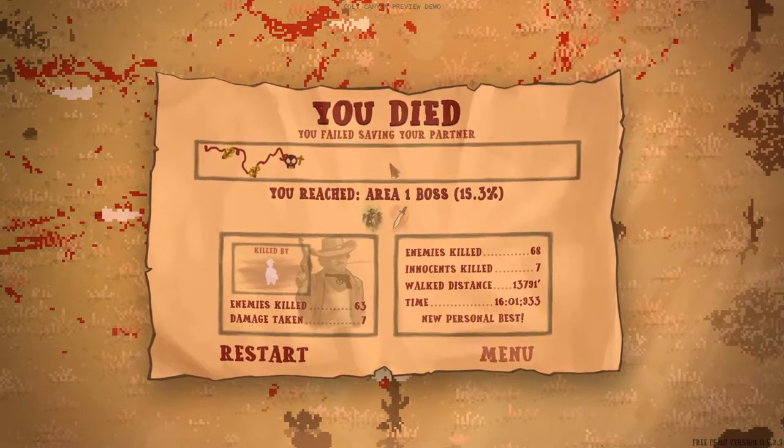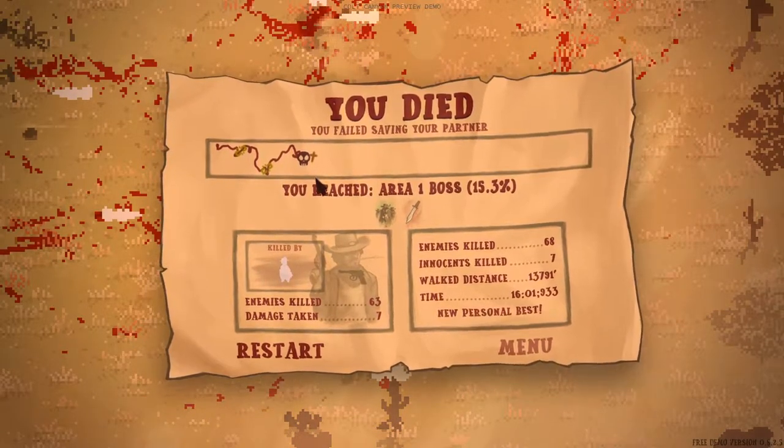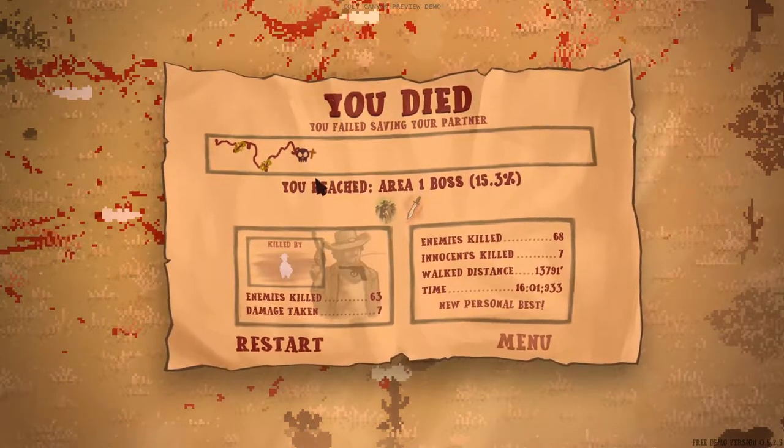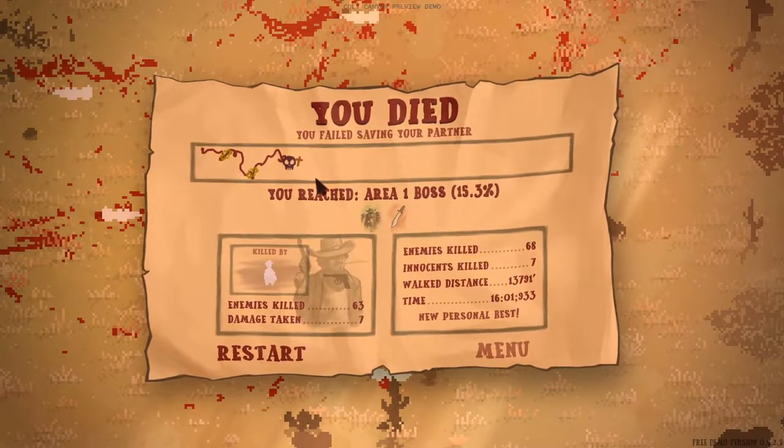So that is kind of cool. It's like a map of where I was in the world. That's pretty neat. I like it. 63 enemies killed, 7 damage taken. Pretty good stuff. New personal best.